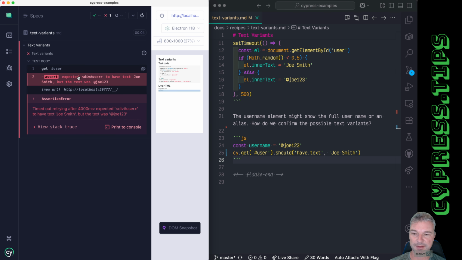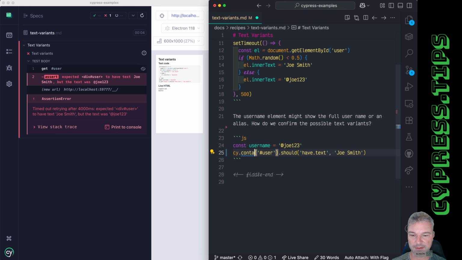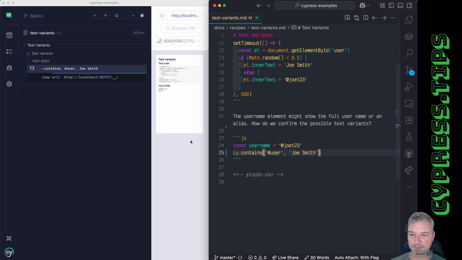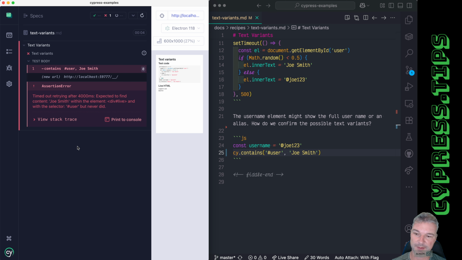So in this case, it did not find the text, but it did find the element, right? So it found the element, the text was incorrect. So this is better than using contains with, let's say, text, because now you don't know if the element is not there or the text is incorrect because it just says not found.